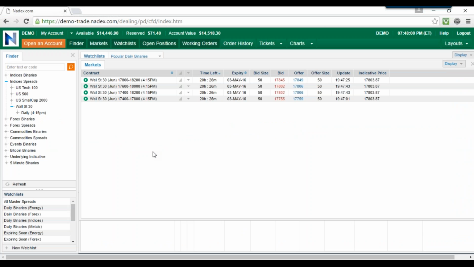Let's look at something. Where's the market? 803. Where can I buy this spread? 759, right where I just showed you on the chart. But what's the top of the spread? 17.8. So I can only make money from 759 to 17.8. But the market's already above 8.